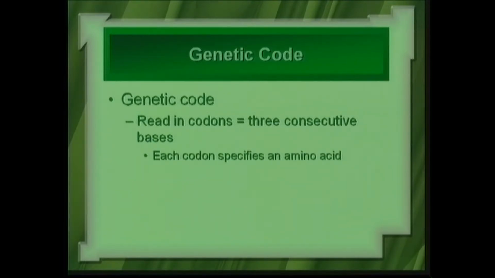Each of the codons, and there are 64 different codons, will generally specify a specific amino acid. So there are 64 codons, and 4 of them actually code for other things. So 61 code only for amino acids. You're thinking, wait a minute, aren't there only 20 amino acids? That's true, but we'll get into that in just a second. But 61 of these codons code for amino acids only.